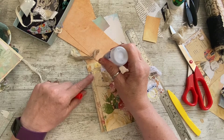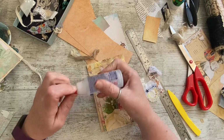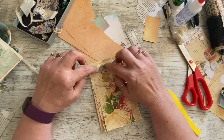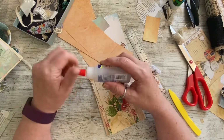So I'm just about to show you the finished article, I think. Am I? Oh no, I've got to put that thing on the back. But I will have to be gone soon because I am rapidly running out of energy. But I'm pleased I've come on and got my first one done.